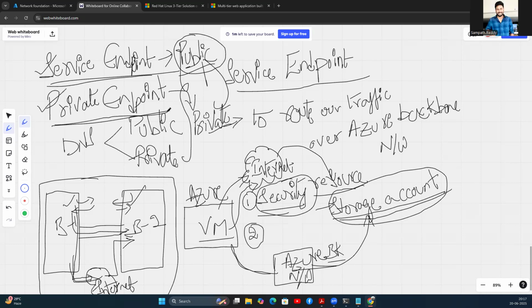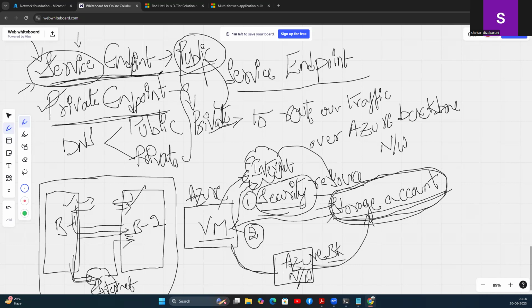Why do we call it a service endpoint instead of a public endpoint? See, service means it is different resources we are using. If you ask me what resources are provided by Azure as a service, they have termed it service endpoint because they are providing the service to you. That is the reason why it is called service endpoint, which is doing the work between these two resources. Azure is providing the service, that's why they have named it service endpoint.